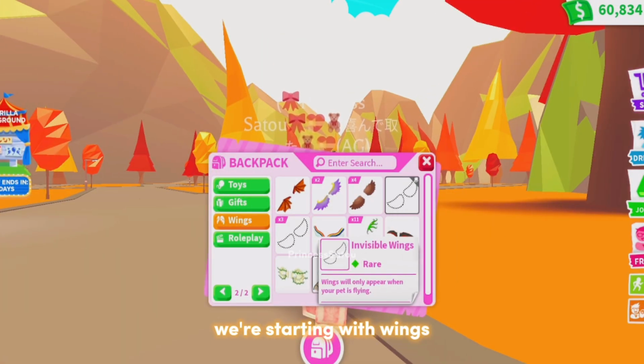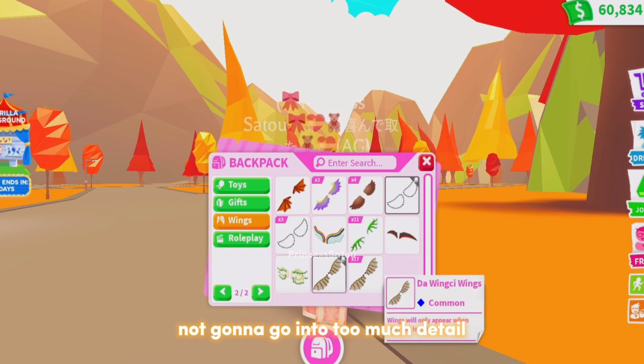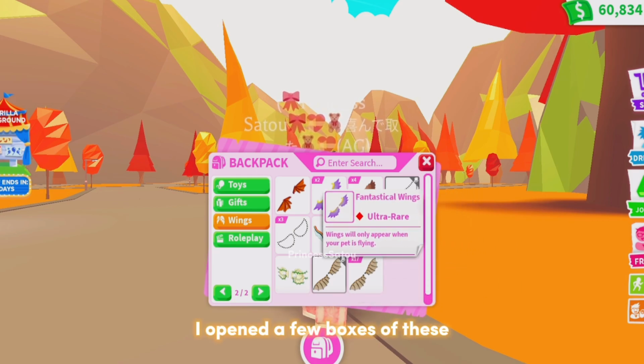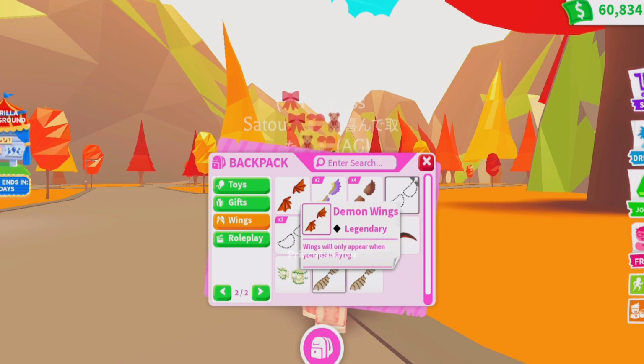We're starting with wings. These are just my wings. Not gonna go into too much detail. I don't know if anyone is even interested in wings anymore. I opened a few boxes of these, but I never got legendary wings other than these.